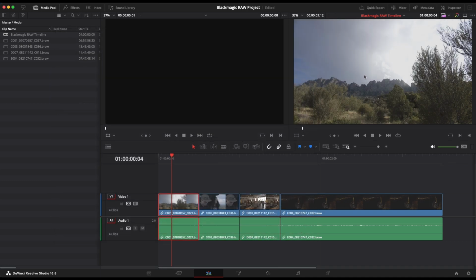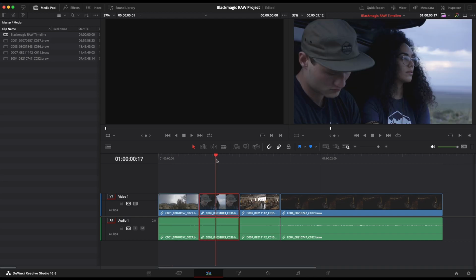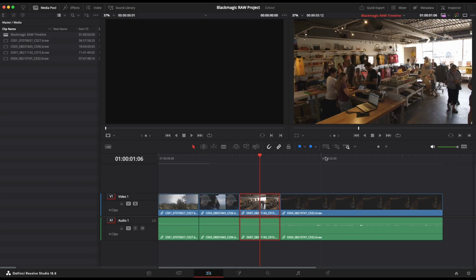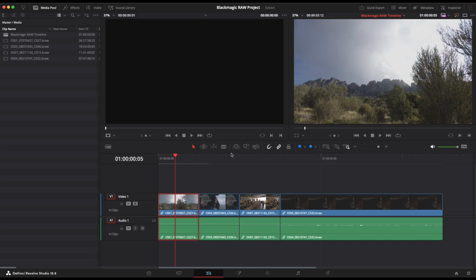Once we do that, you can see that something has happened. And this is why it's so important to understand color management, because you don't want to do the guesswork from what you captured on the field, trying to guess it by hand, grading it and bringing it back to what you saw on set. What you want to do is let the color management option do all the work for you, and then you can grade on top of it. That is basically what you're doing there.